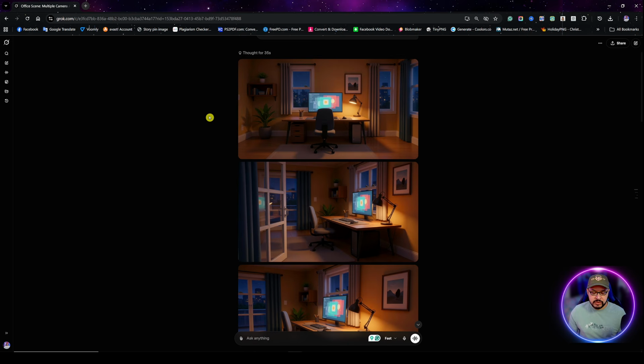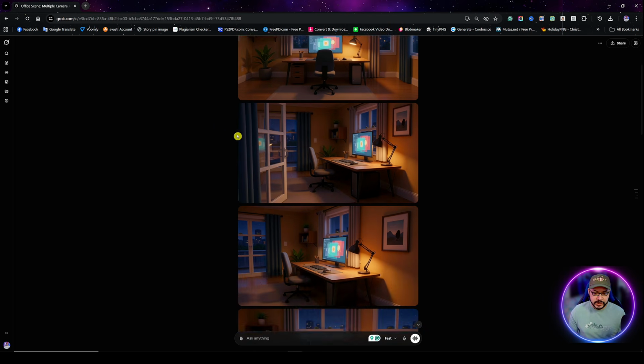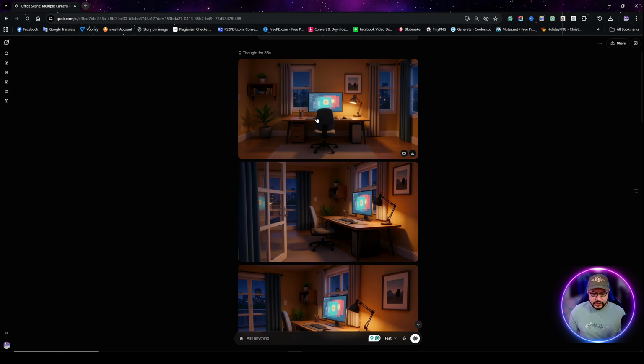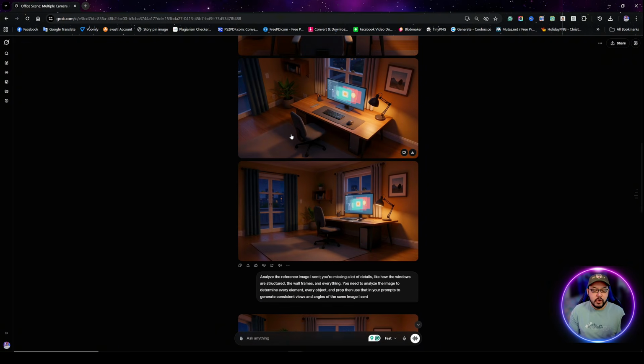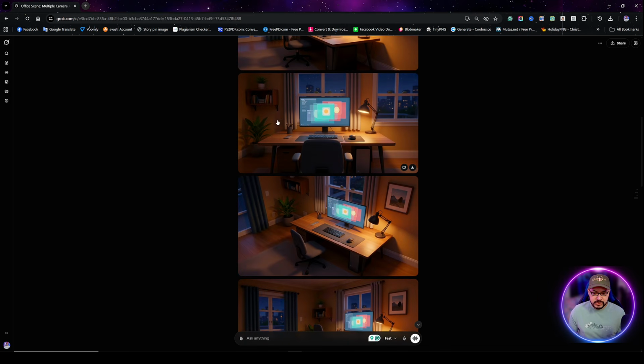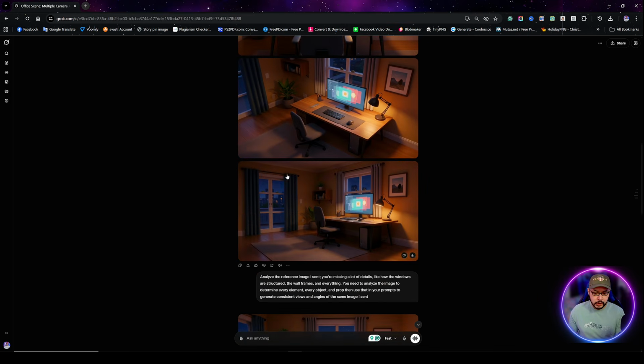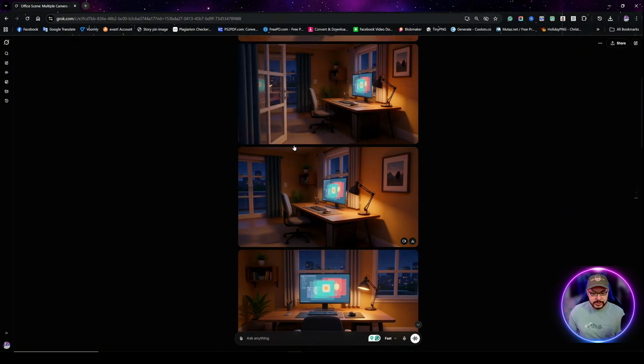As you can see here, below are the 6 images that I generated so far for the same image. You can see the images are consistent. They look exactly the same. Sometimes though, it may look a little bit different, with some of the images in your generation, which is totally okay. AI makes mistakes, so we're going to deal with that. We're going to pick the ones that we like, download them and start using them. As you can see, all these images look identical. And I love the way it handled the different camera angles in this generation.